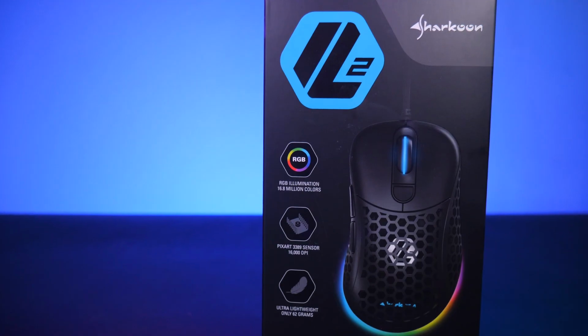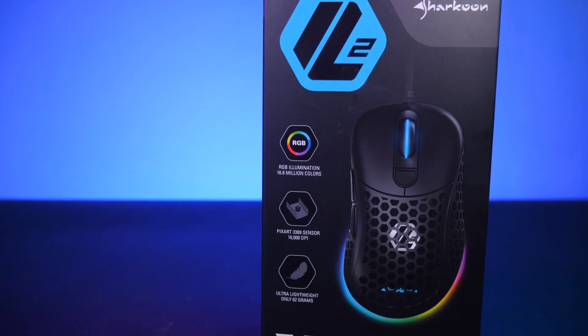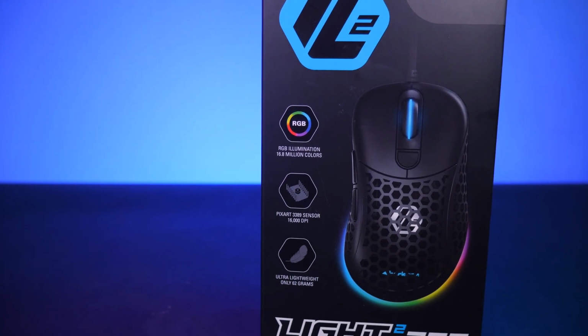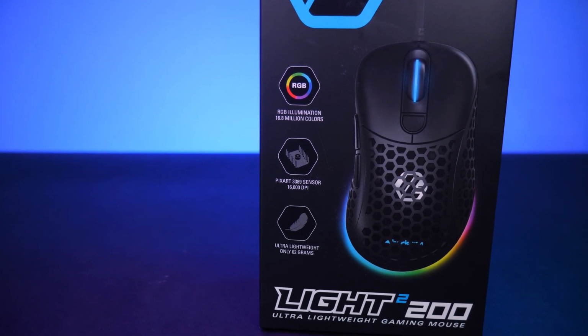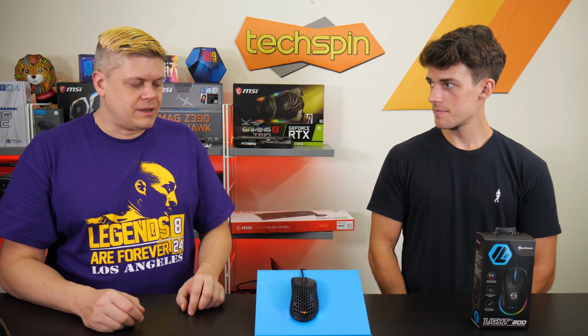How was the tracking? It's got that brand new PixArt sensor. It's like the top of the line 3389 sensor in it. Yeah, the tracking was very smooth. Very responsive. I enjoyed it. How about you? I found it was really precise.